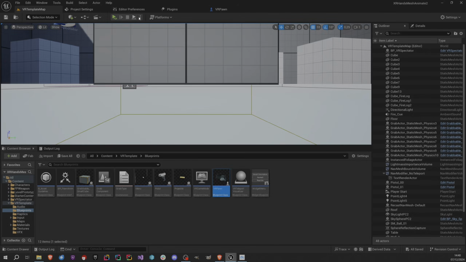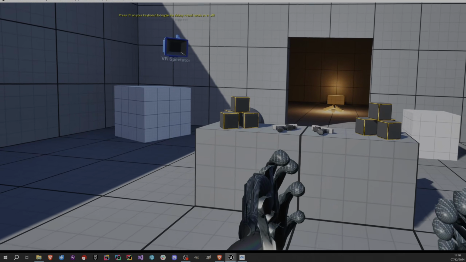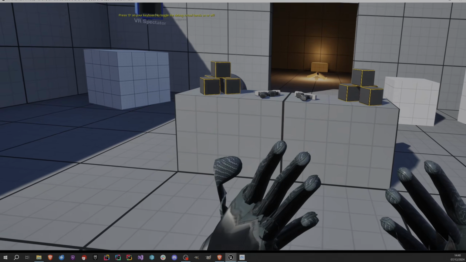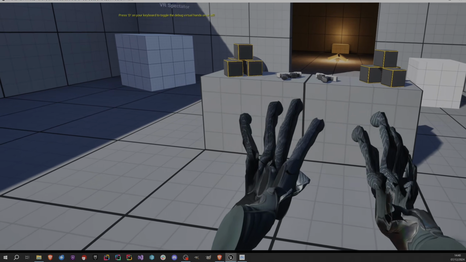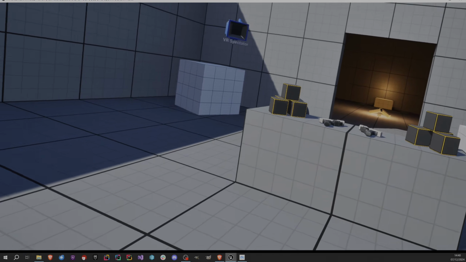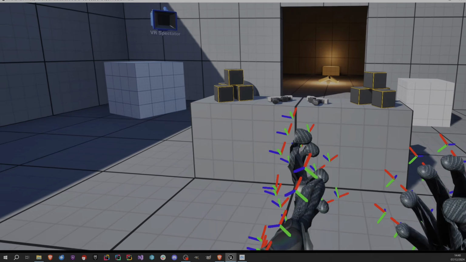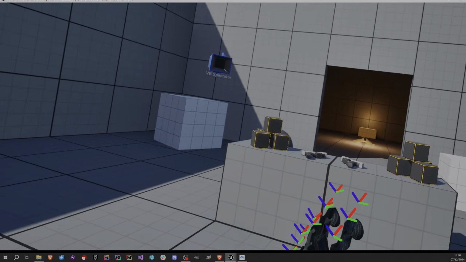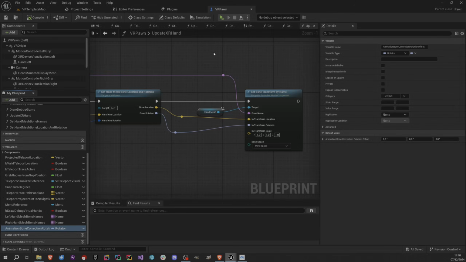Let's see how the game looks once we run the simulation. And as you can see, these joints are still in the wrong direction. But we can now experiment. Let's say we don't even know the math. There are a few cases.